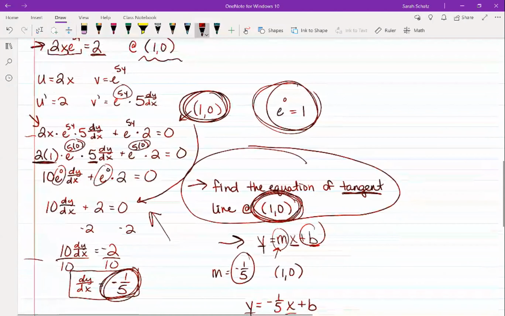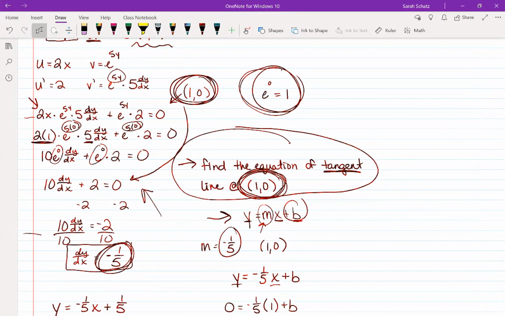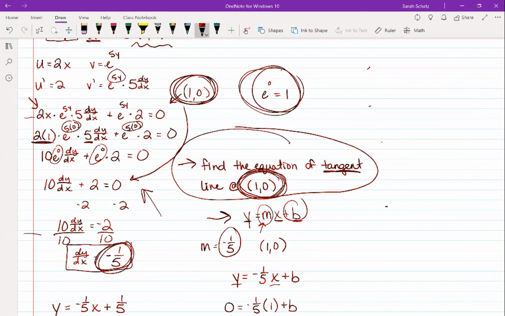If you have the equation of the tangent line problem, I want to say on your homework, I made it a little bit of an easier problem. I don't think I had e's in it, but you do have one. It says find the equation of the tangent line. You might reference this or write down the steps that we did, so you'll know how to get to that point.